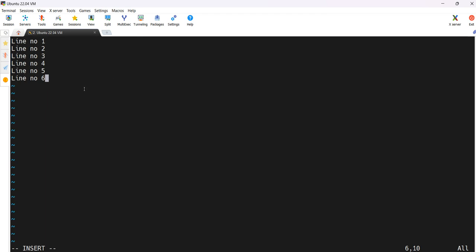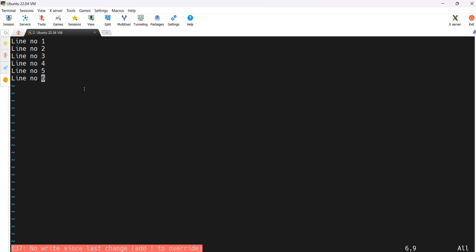Now I'm in insert mode. I can type anything else as well. But let's say I do not want to save this file. So to undo this, or not to save this line number 6 into the file, I will press escape to come out of the insert mode, and then I will say shift colon q. Q means quit. We are not writing. We are not using write and quit. We are just saying quit. If I press enter, it will say no write since last change.